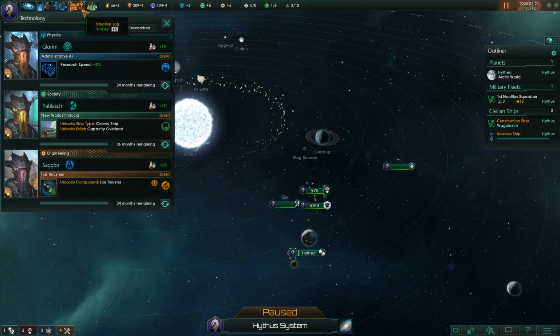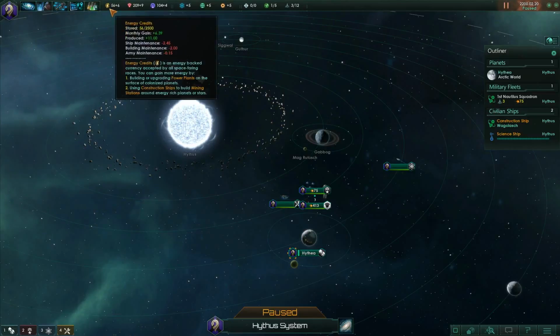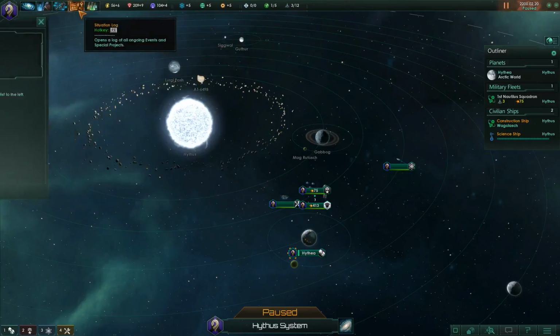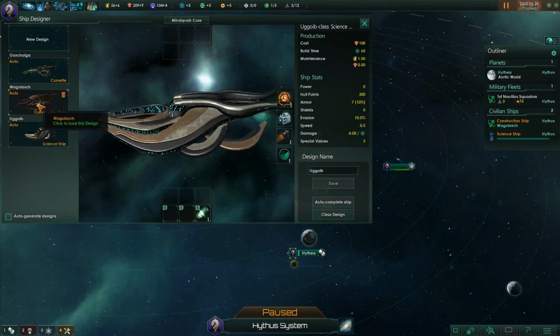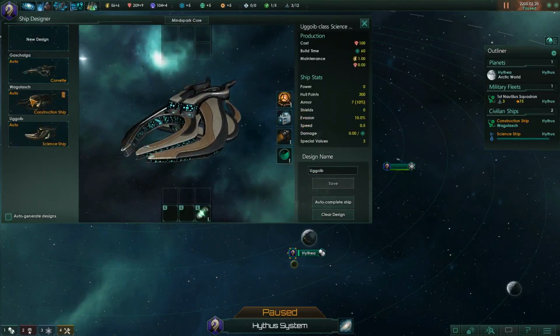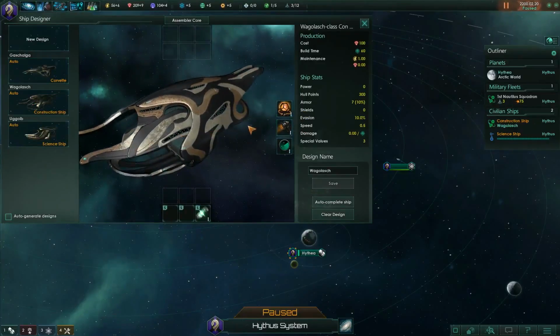Let's go through our F buttons as well. F6 is technology research here, but I'm not hitting F6, I'm hitting actual 6. So there's the situation log, which I got with F6. Interesting. Oh, that's F5. All right. F4, our ship designer, which I did just do a preview about. We're not going to worry as much about these right now. Right now, these all work. I just kind of wanted to show off the different things that we have.